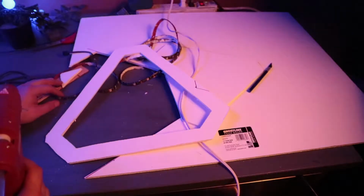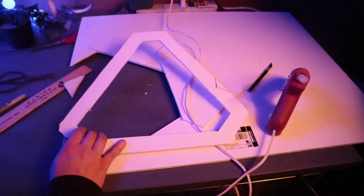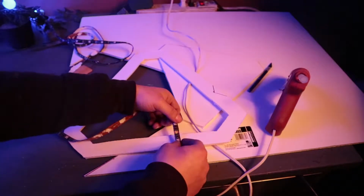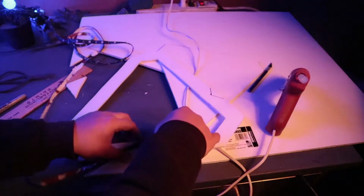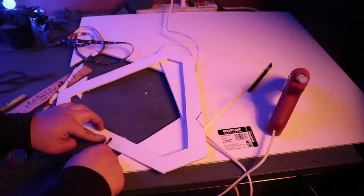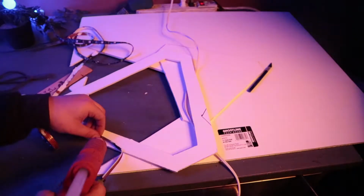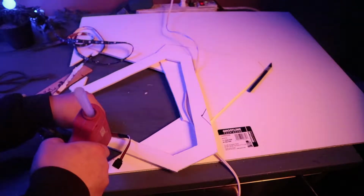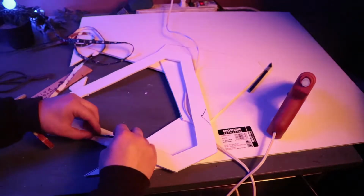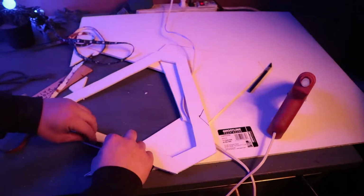So what I wanna do is start with this one, the one that you plug in. I'm gonna put it right here and start out like that, so I can just connect it like that. So put one on this side. And I'm just gonna put a small little drop, and then grab this. So there's that.